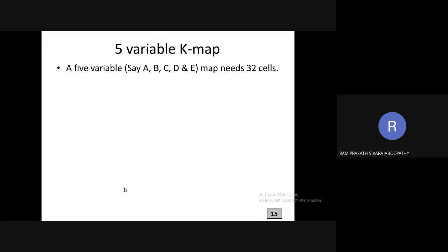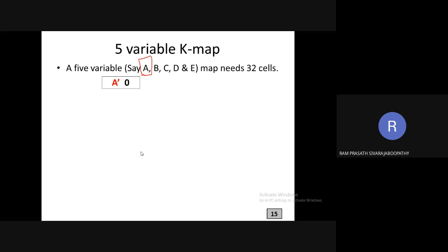Please watch carefully. I already know how to draw a K-map for 4 variables. I am going to take the first variable A. First I am going to mark it as A equal to 0. The other condition is A equal to 1. Fine. Once A equal to 0 is taken, what are the other variables I am having? Except A, what are the other variables we are having? B, C, D, E. Very good.